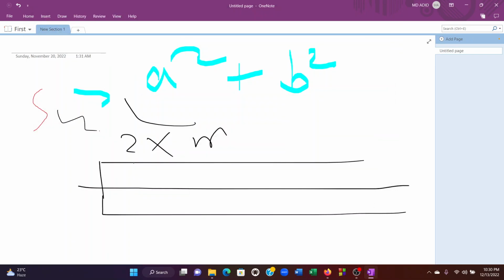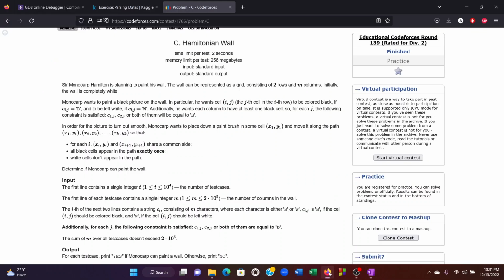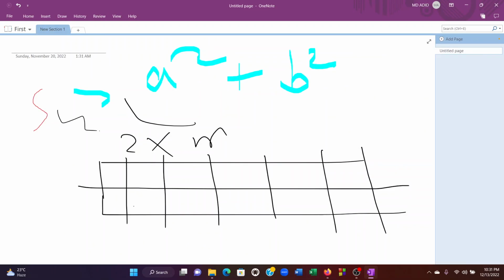In each and every cell there could be two possible values, either black or white. There's a constraint that the problem statement talked about: for every column, there has to be at least one black color.